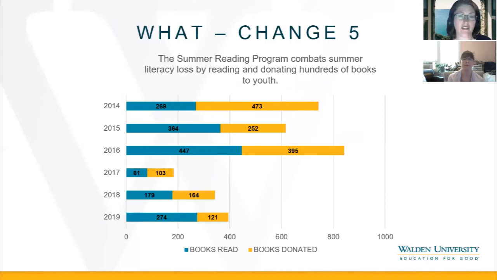Now I'll say if this was the chart that we were going to end with, we could change the color of the font in the descriptive text to match the colors of our bars and serve as a legend. We could change the reading part to the teal and the donating to the goldenrod, and then we could get rid of the legend down at the bottom. But we're going to use this chart in a dashboard a little while later, and so we're going to leave that alone just the way it is, so it matches this style that we're using with the other charts as well.